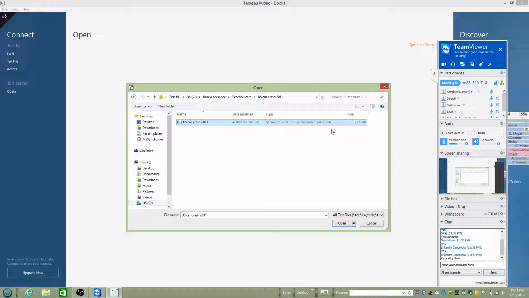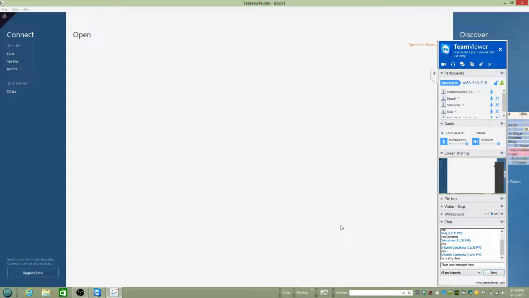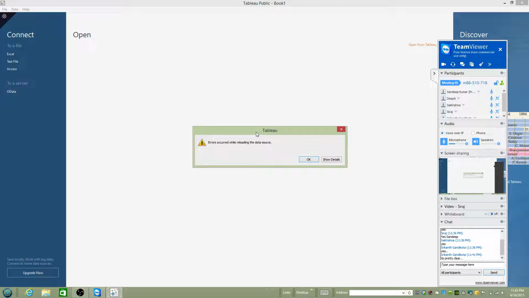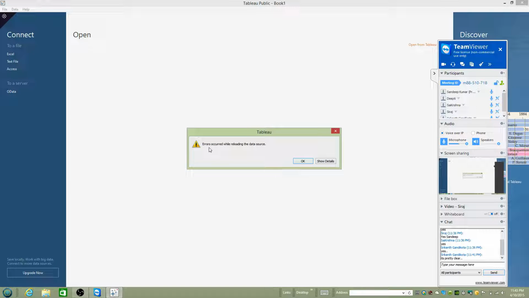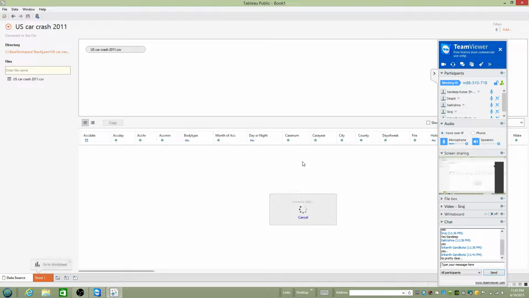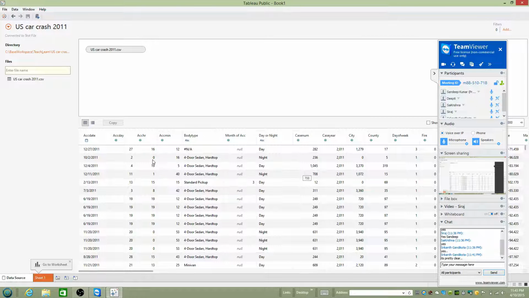And it's a comma separated file. When you unzip the file, it's around 3.5 MB. I select it and say open. In case you have switched over from my screen, please look at my screen again. When you do it for the first time, it's going to show this "errors occurred while reloading the data source" message, right? So it's still okay. Just go ahead and click on OK. Now what it's going to do is read the data from the CSV file, and you should get columns here. Now let me stop here, and I just want everyone to confirm that you were able to arrive at this point.